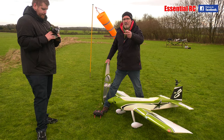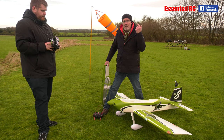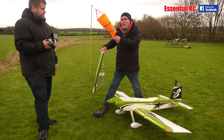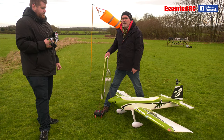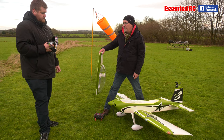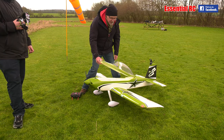So if I was out, and for example, if I were to lose my FPV signal, if I were flying FPV, I can flick the switch and it will just return to home by itself and circle above. It's kind of a must-have thing, isn't it, when you're flying FPV? Even if we're supposed to fly within visual range of a spotter, I think it's still a very good thing to have. And not hard to set up. Running iNav, and you've got an iNav configurator, it's quite easy to set up. The light system as well is on, and you can flick that on and off from the transmitter. But enough chit-chat, let's get it flying.